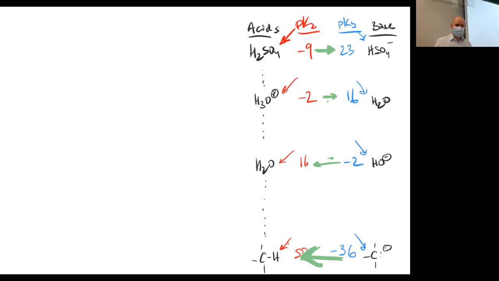Hydroxide right here, hydroxide is kind of what we learned from Gen Chem, is the classic strong base. And it's what we use in lab very often as a classic strong base. But there are much stronger bases because there are values much lower than -2. And that's what we'll kind of look at today.